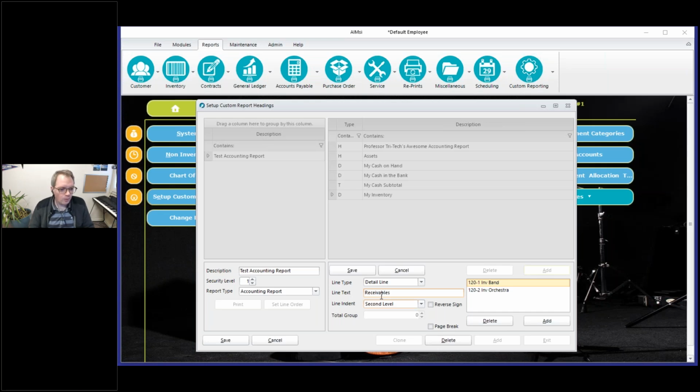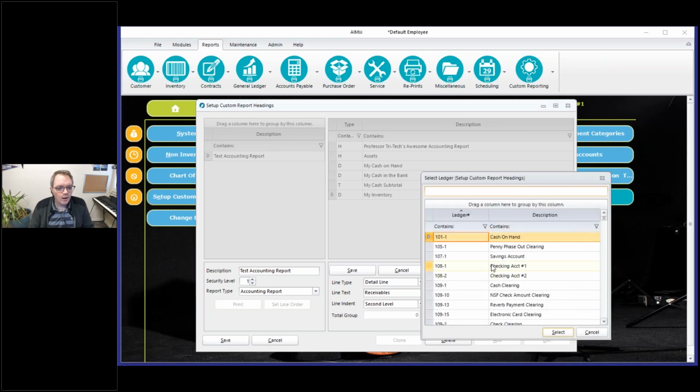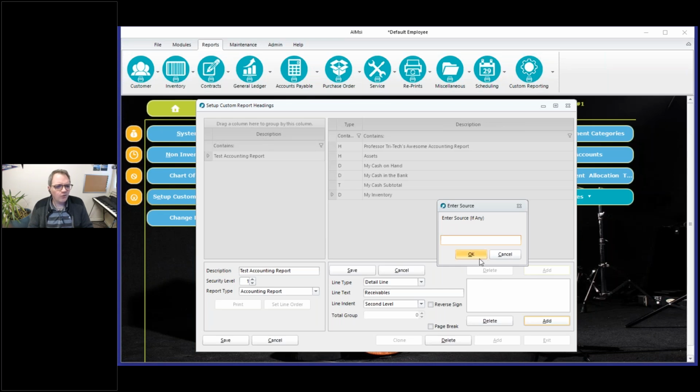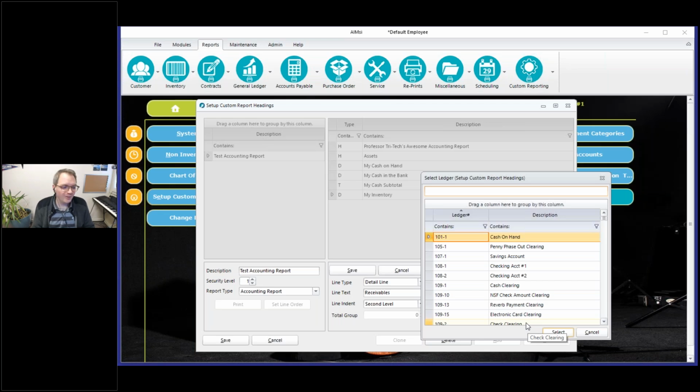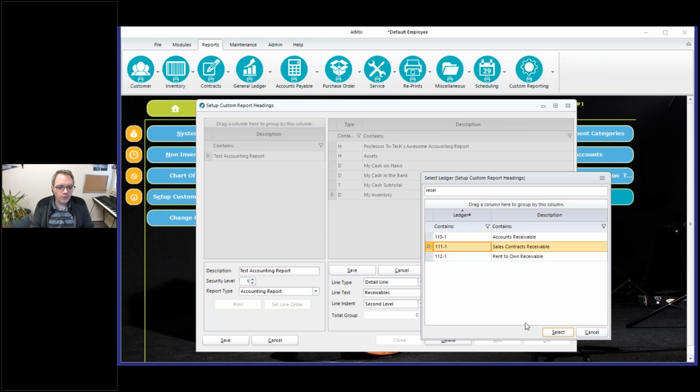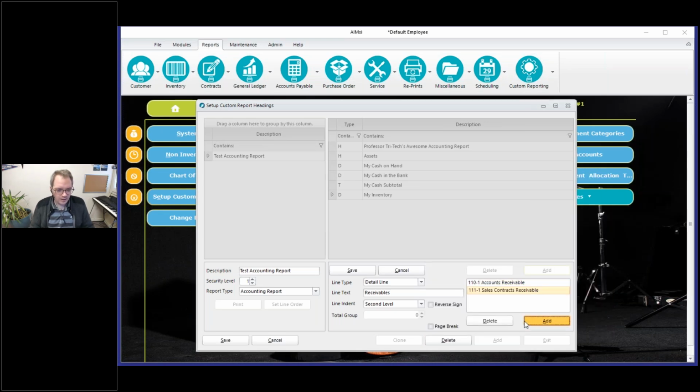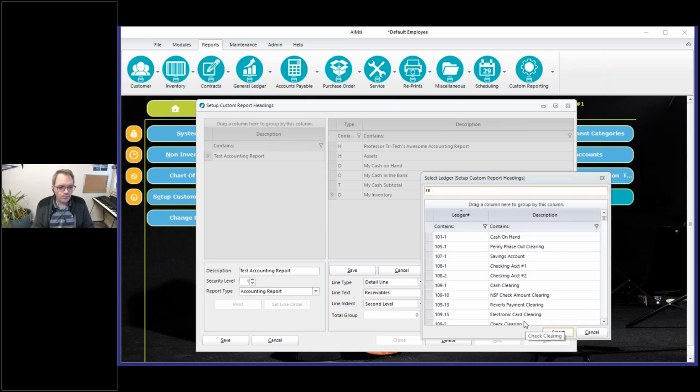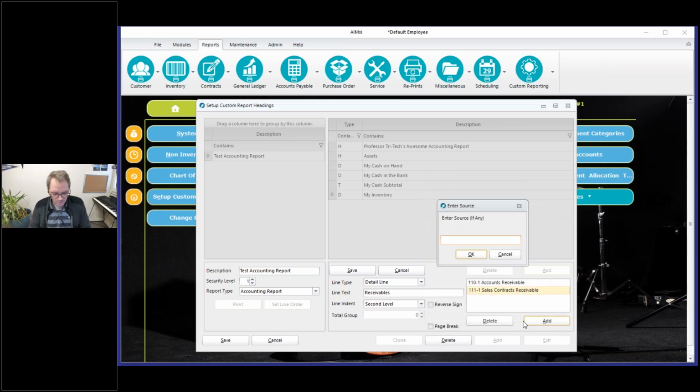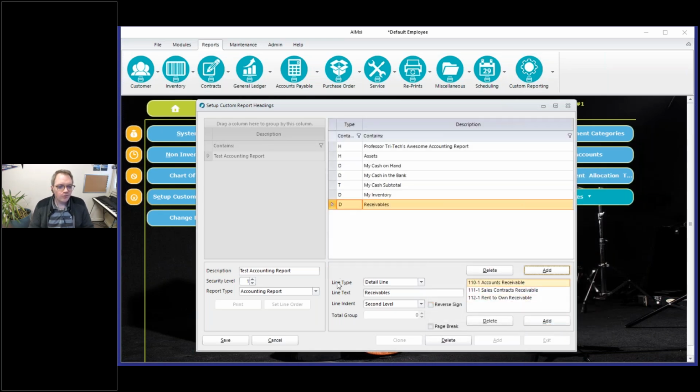And we'll indent that one second level, and we will pull in any receivables. I don't think I actually have any receivables, but we'll just pretend that we do. That way, if there actually were any, they'd be showing up as line items. So we'll do sales contracts and rent to own. All right, so we'll save that.